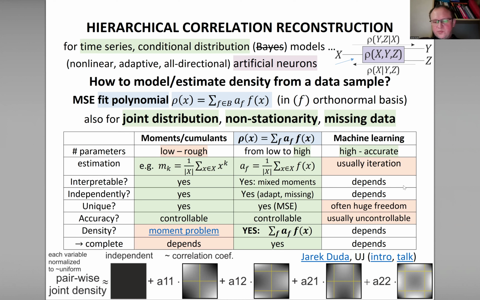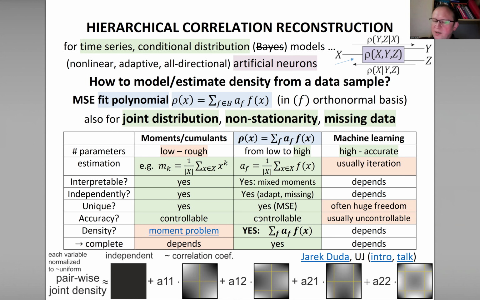On the other side, you have machine learning, usually neural networks. There are iterations and some problems with interpretation. There are many equivalents, like you can just permute the data, so they don't control the accuracy. There are many issues. So let's try to do something intermediate, combining the advantages, and this approach does it.